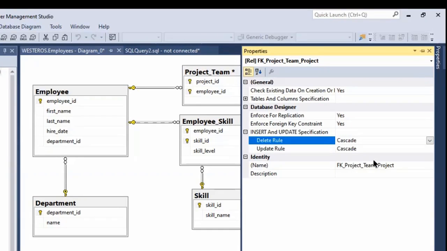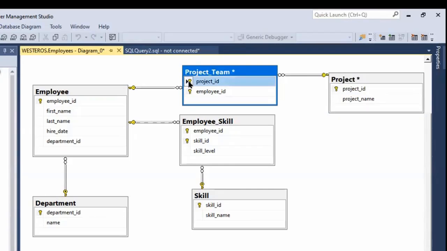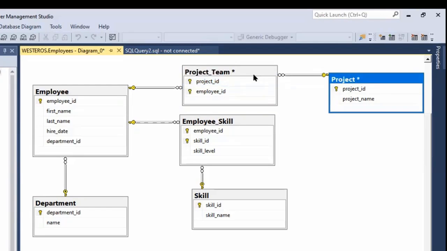And if I were to do that, then if values in one of the connected tables were updated, that change would cascade or travel along the relationship line, right? So if I were, for example, to change the value of project ID here from 5 to 6, then what the database is going to do is it's going to follow this relationship line and look over here in the project team table for any project IDs that are currently 5. And if it finds any, it will update those to 6 so that we're not going to break any relationships by making the change in one place. That change will automatically be applied to the other end of the relationship as well. So that's a cascading update.